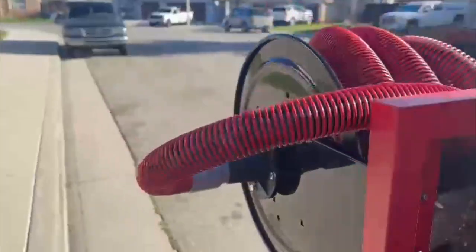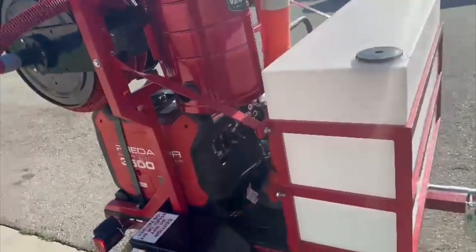So far I've tested it out on a couple of clients' cars and it puts in work, dude. It has 8 horsepower, more than some of your guys' trucks. But don't @ me. And then we have a 50-foot hose reel that pulls out. This is for the vacuum. Then we got a little 50-gallon water tank.